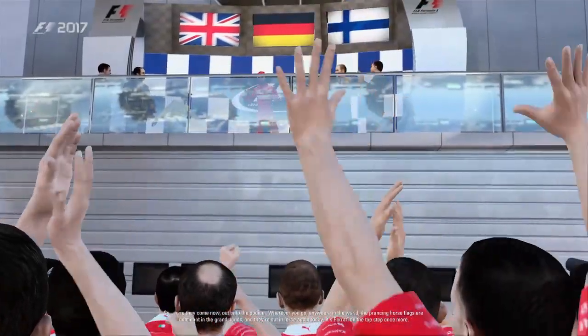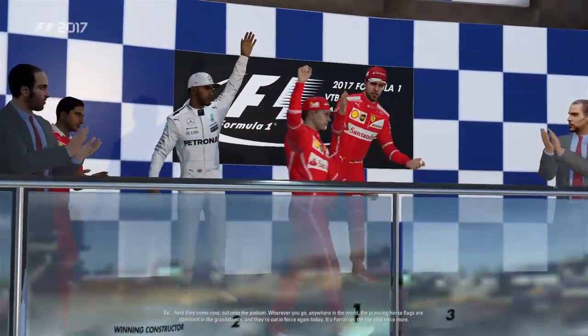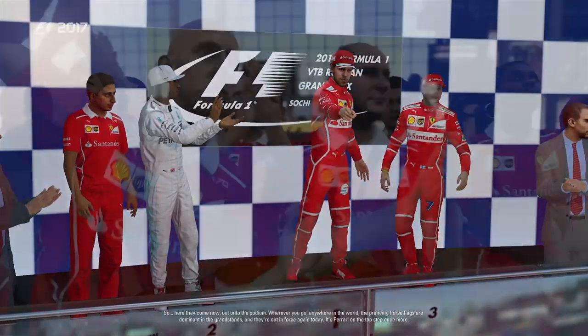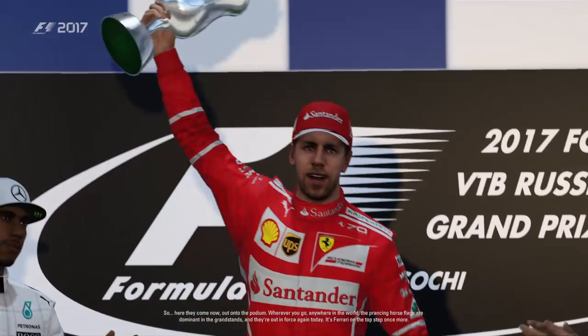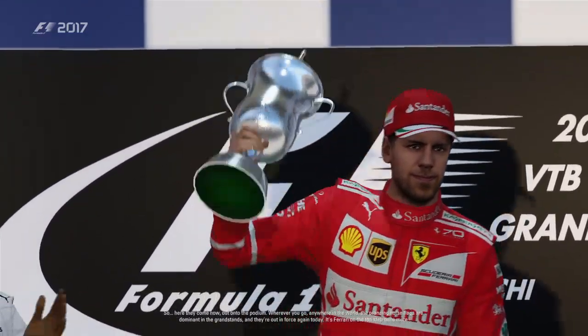So, here they come now, out onto the podium. Two Ferraris on the podium. It's nice to see Kimi back. And they're out in force again today. It's Ferrari on the top step once more.